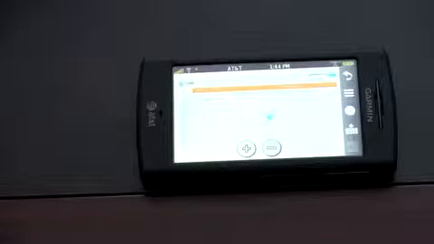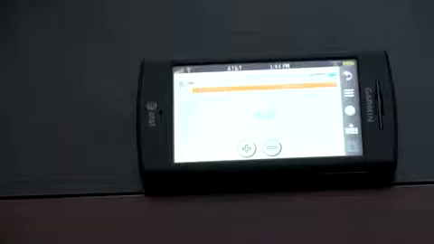So this is not the fastest of web browsers. On most phones, so the iPhone, BlackBerry Storm, T-Mobile G1, or really a host of other devices, we would have already had the page load by now. So the load times on this are not very quick. However, once the page is loaded, you can get a very nice view of the internet. Although as you can see, it definitely takes some time.